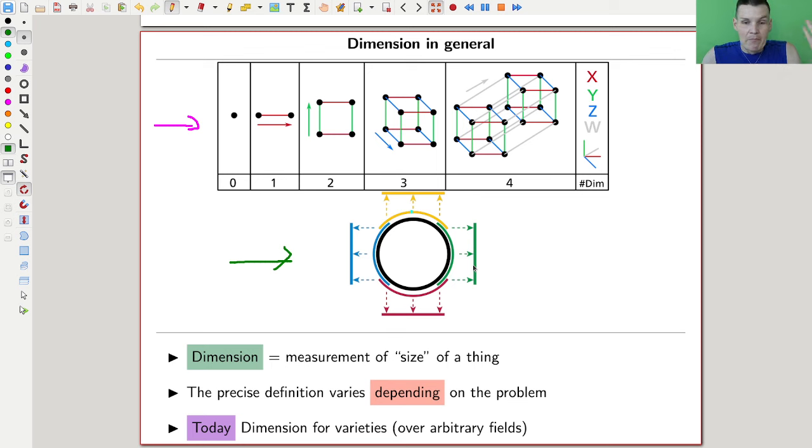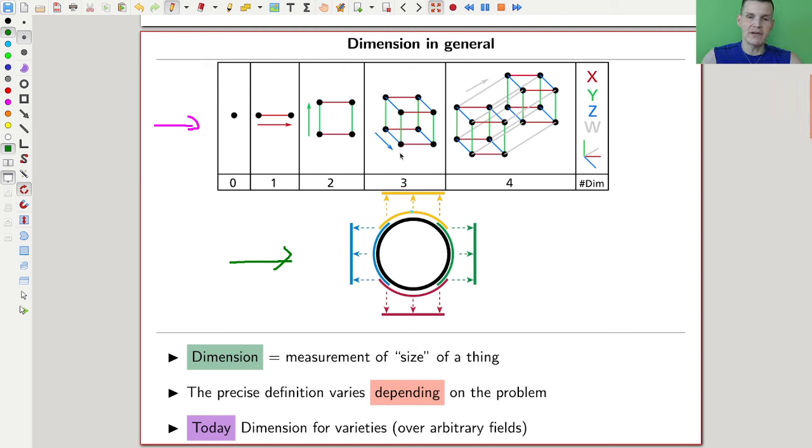And yeah, the point here is for varieties, and that's the whole point of algebraic geometry in general. We don't really want to make definitions depending on the underlying field. We want to do all fields at once, in some sense. So the notion of dimension should not vary depending on the field, but the picture we have in mind will vary a lot. I have some illustrations as we go along.